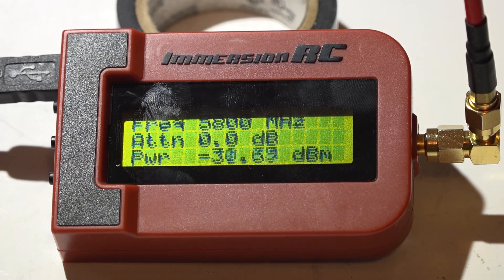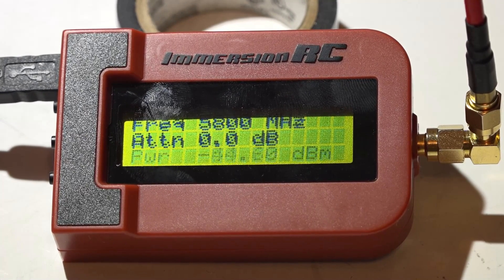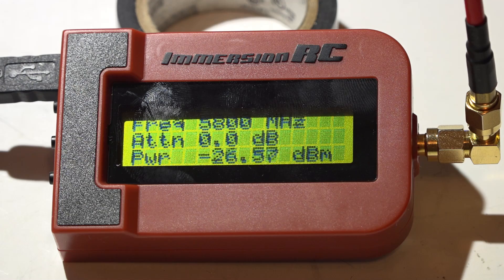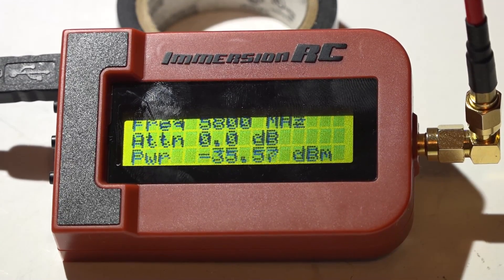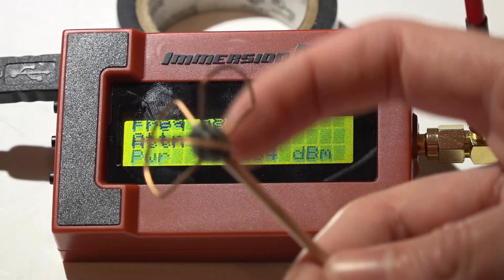Let's start off with a cloverleaf — remember we're shooting for 27 or 28. We're sitting at about 30 or 31, so that's not too bad. Let's try another one — this time we're even lower, about 25 or 26, which theoretically means I made an antenna better than a store-bought one. But we're indoors and these readings are not going to be accurate, so I'd have to go outside to confirm. Doing another cloverleaf — sitting at 25 or 26 again. I have a pretty good feeling these are going to be really good antennas.